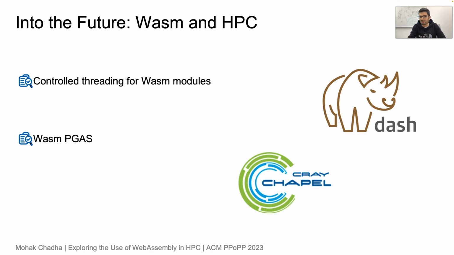Partitioned global address space is a programming model for parallel distributed memory applications that introduces a memory address space that spans the local memory of multiple processes. Implementation of the Wasm multi-memory proposal, which allows a WebAssembly module to define or import more than one memory, can enable this use case.